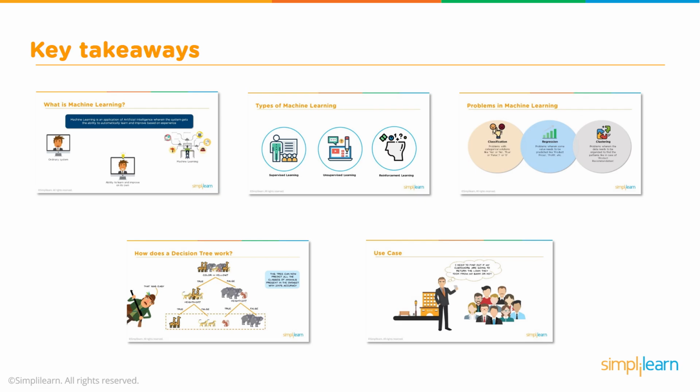What is machine learning? We covered some different aspects of machine learning and what that is utilized in your everyday life and what you can use it for: predicting, describing, guessing what the next outcome is, storing information. We looked at the three main types of machine learning: supervised learning, unsupervised learning, and reinforcement learning. We looked at problems in machine learning and what it solves: classification, regression, and clustering. Finally, we went through how the decision tree works, where we looked at the hunter and he's trying to sort out the different animals and what kind of animals they are. And then we rolled up our sleeves and did our Python coding and actually applied it to a data set.